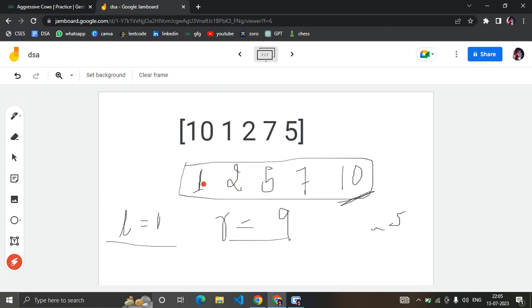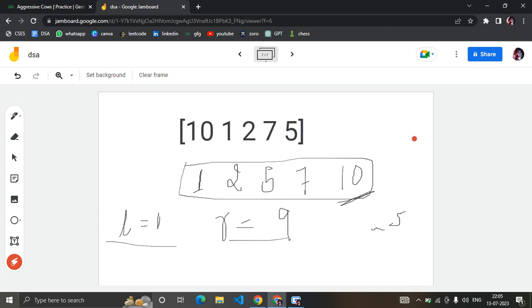No. If it is greater than or equal to 5, we'll decrement the cows count, and when the cows count becomes 0, then obviously it would be an answer, but there can be other answers also, so we'll check for those.